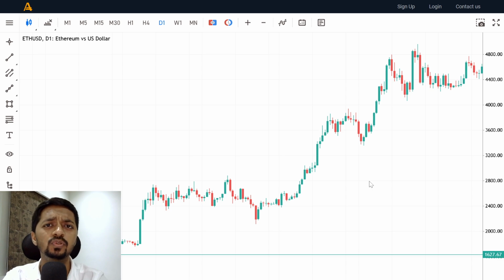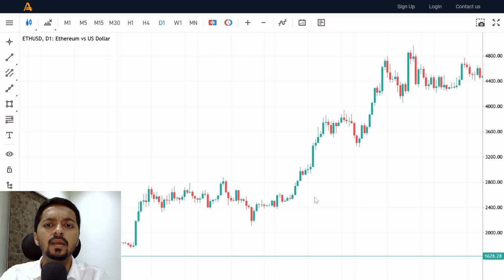There are various types of candlestick patterns, but I'm not going to cover each and every pattern. I'm going to explain only 3 patterns which have very high accuracy. Also, they work very well in any instrument that you use to trade. It doesn't matter what kind of instrument or what kind of market you trade, right? So without wasting any time, I'm starting with this.